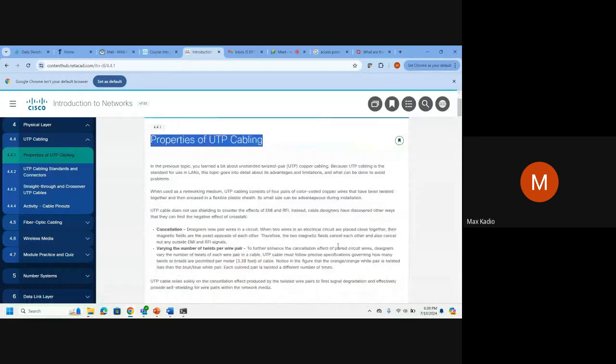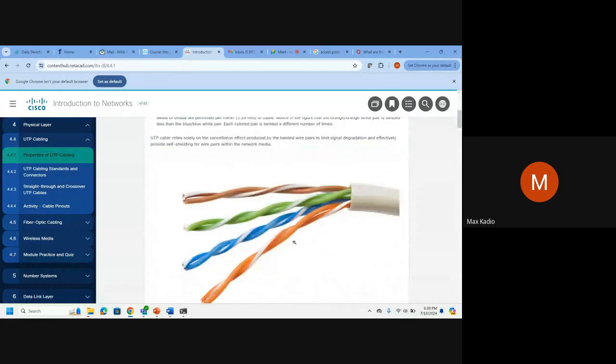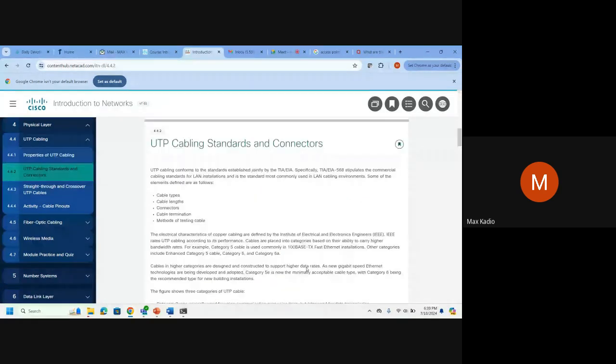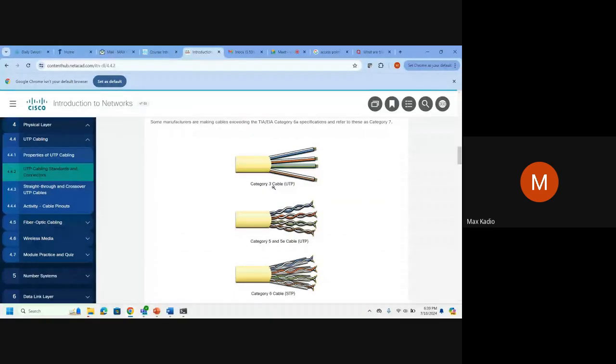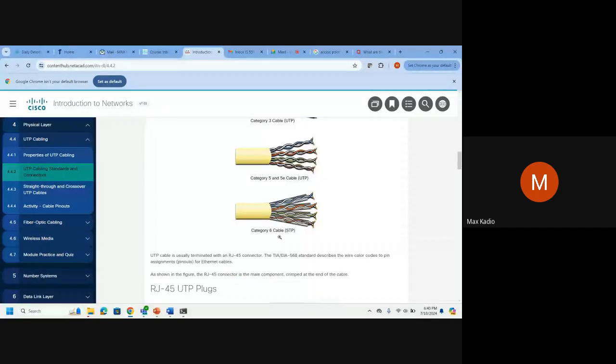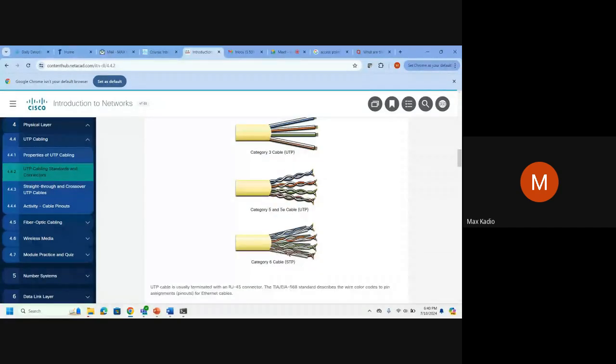Now we give you more info about UTP. A lot of info about UTP. Cat 3, category 3, category 5, category 6. So the most used is this one, Cat 6 STP.